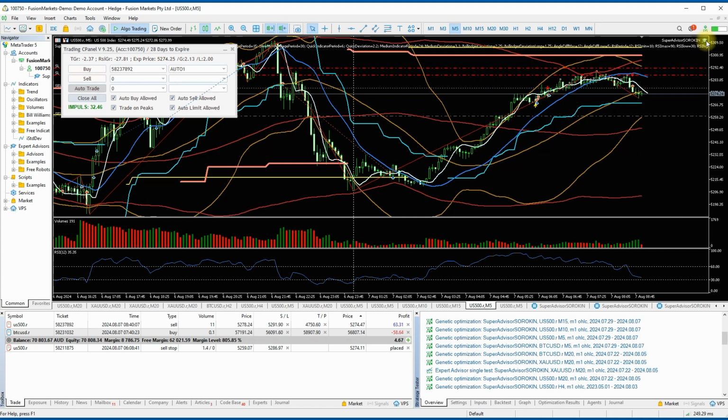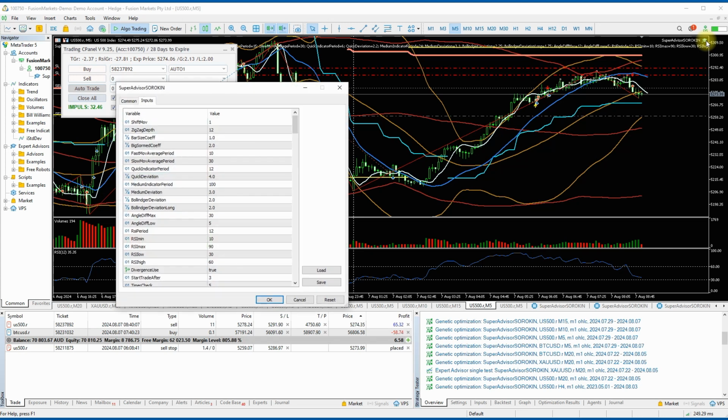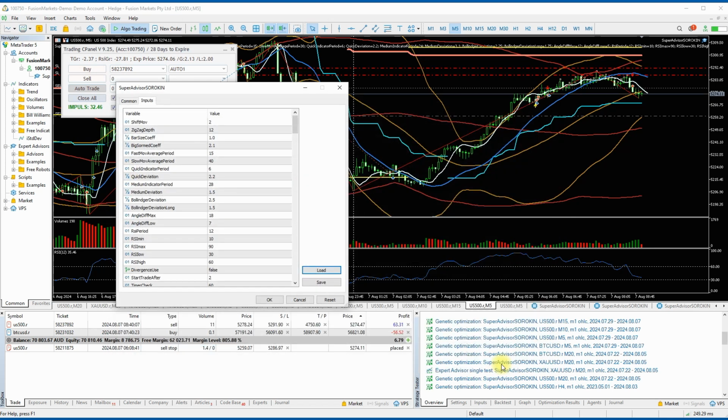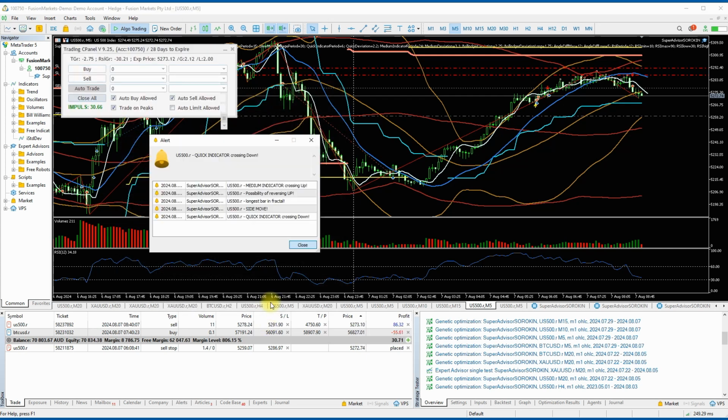Now after we optimize parameters, we need to put them into the system. So we load the parameters saved in the file. In the settings, the saved parameters, you can download or save. So we choose the saved parameters and click OK.